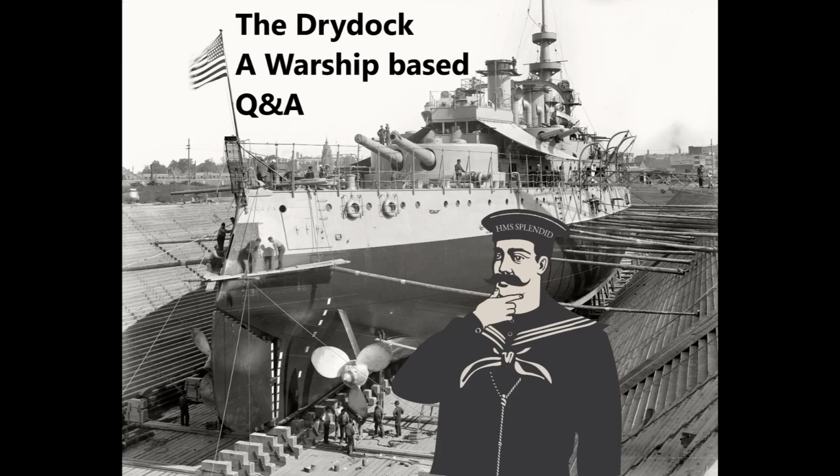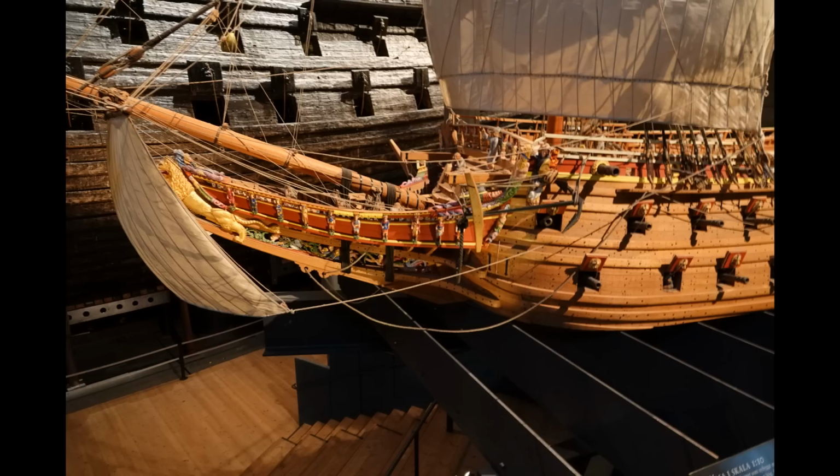Reichspeer Minister asks, how did it come about that you name ships after women, put partially naked women on the bow of said ships as figureheads, but women themselves are considered bad luck aboard ships? Well, why ships have a female name, usually, depending on the culture, is something we've talked about in previous Drydocks and is a very complicated subject in and of itself.